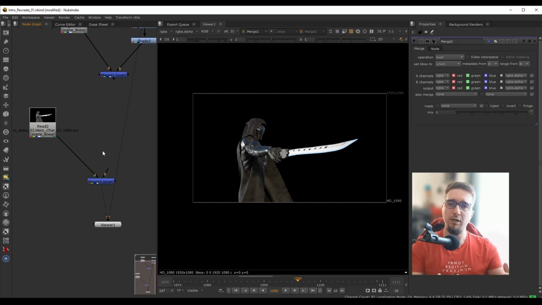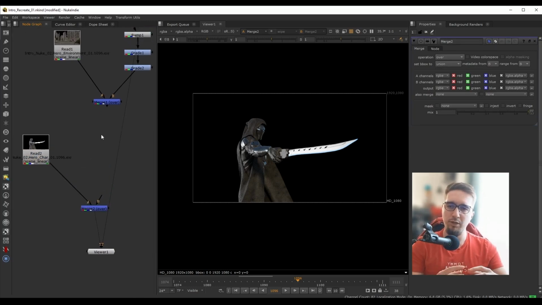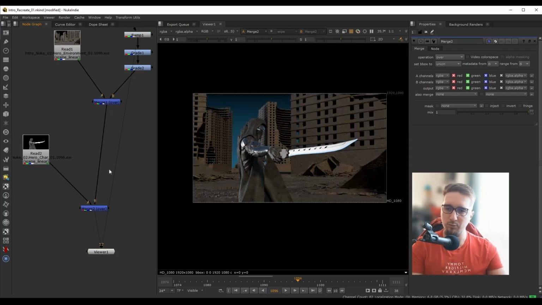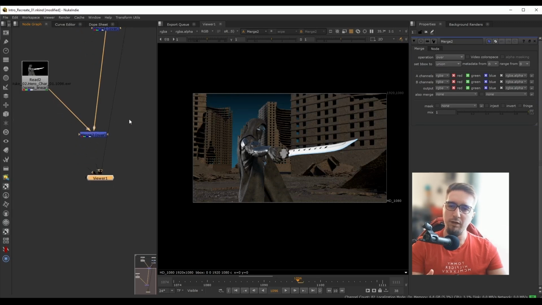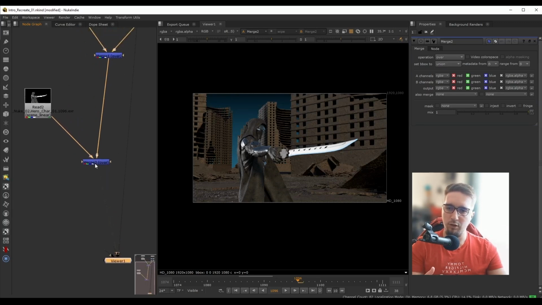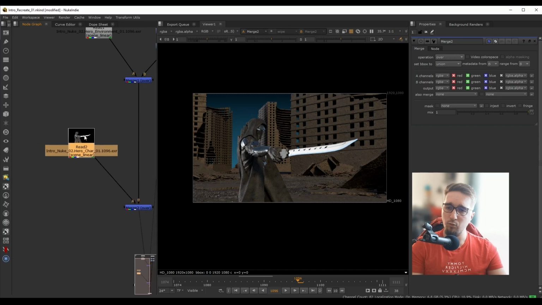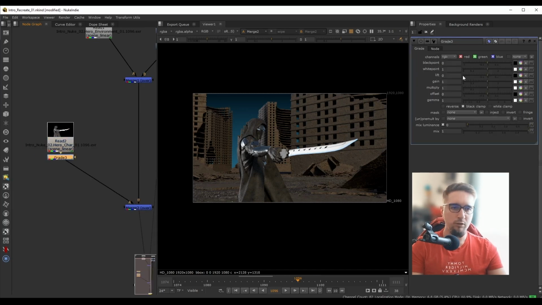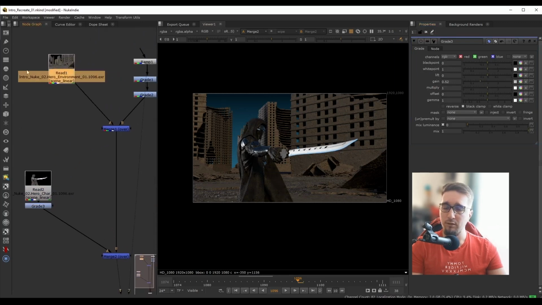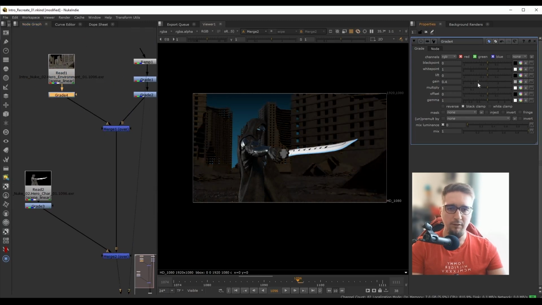So now our background layer, in this case, I want it to be both our sky and our city render. So I will point this B layer to our other merge. And now slowly we are starting to build our comp. And now, for example, I can grab this character layer over here. I will press G. I might want to darken this for whatever reason. Let's drop down the gain, and for our environment render as well, let's go ahead and do another grade with G. Let's maybe gain this down as well.